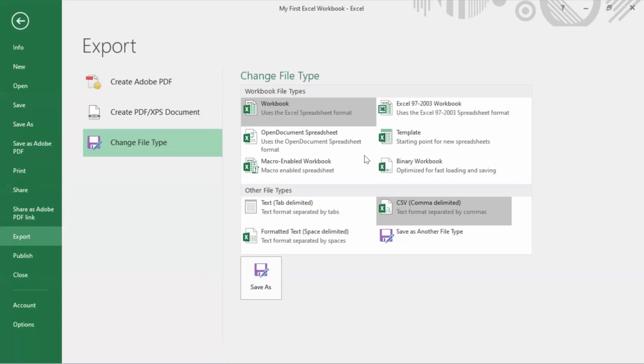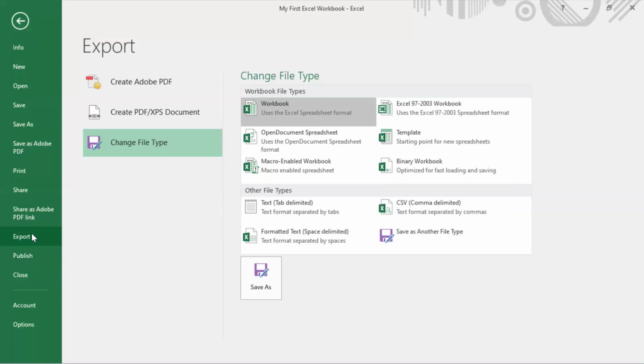If you have macros in your workbook, then you can store it as a macro-enabled workbook. So there are various types in which you can export this particular file so as to meet a specific need of your user who wants to see this file.